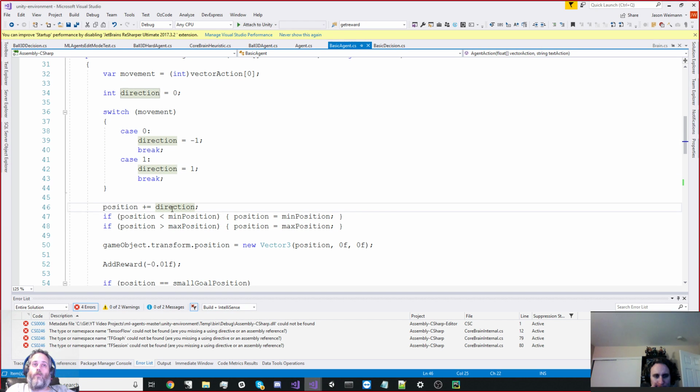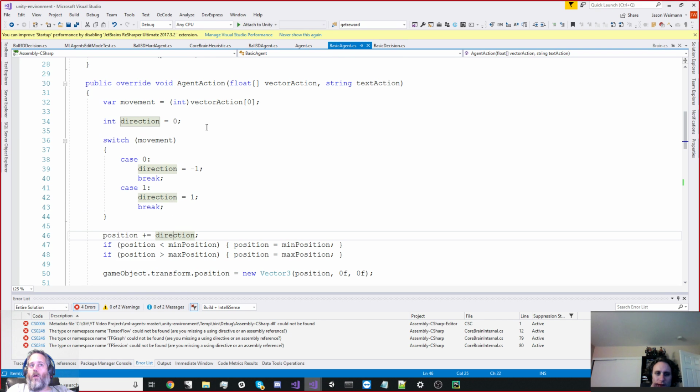No, it's either -1 or +1. Yeah, but it's in a switch case, so how do you ever know that the valid values are just 0 and 1 for the vector action? Is that a setting in the brain? I assume it's just from the data here.